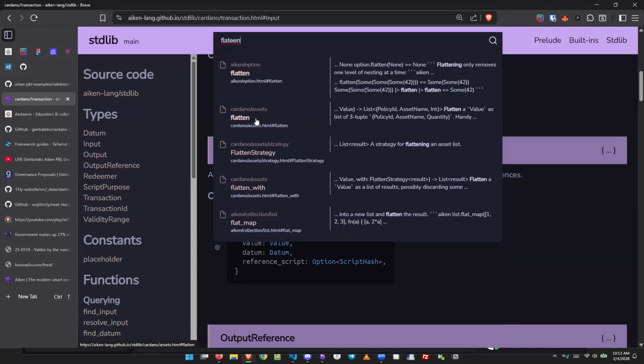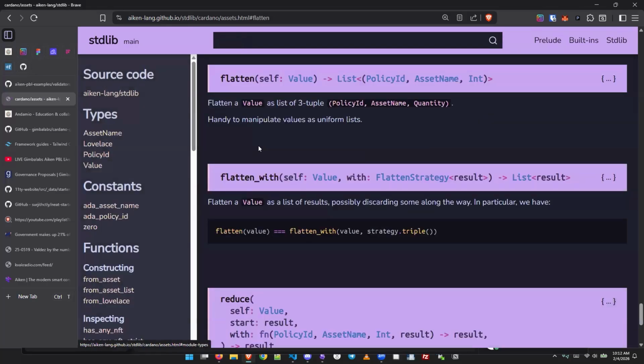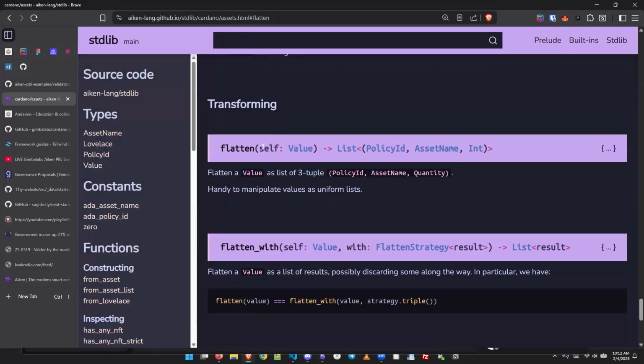Can you tell me why it is the assets? Because we're working on value. Exactly. Can someone read the flatten signature of the function?